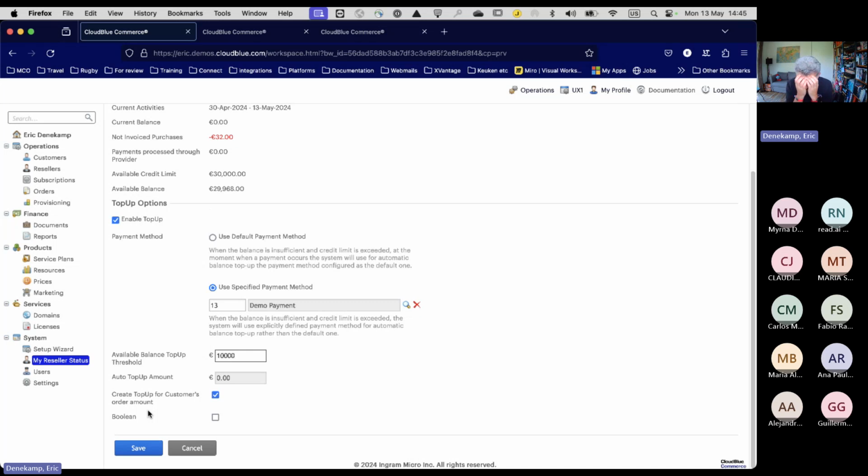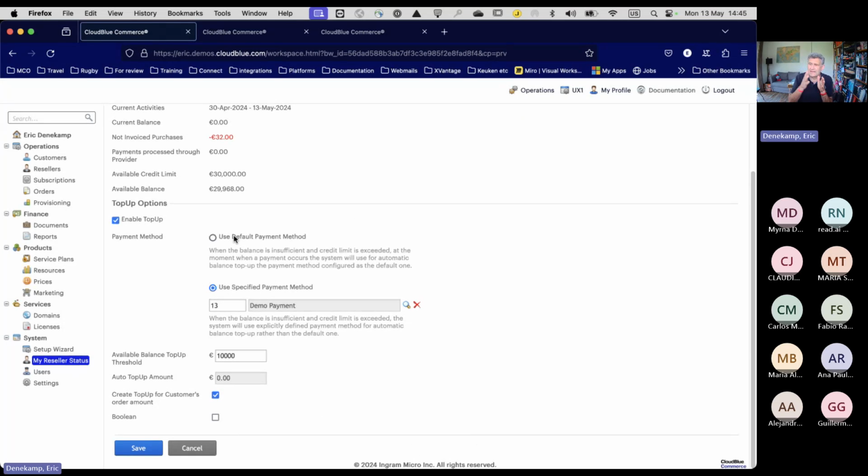It's up to you. The only thing that I don't understand in this whole screen is this one, Boolean. For me, Boolean is indeed a checkbox that goes on and off. I'm not sure what it does here. I have asked the person in charge of this platform, and he hasn't answered yet. I don't know what this setting here means, but for the rest, this is what I do.